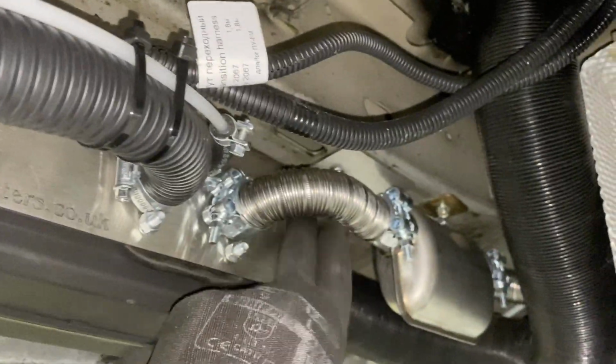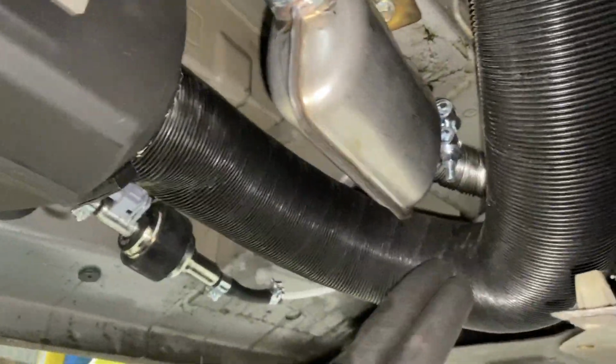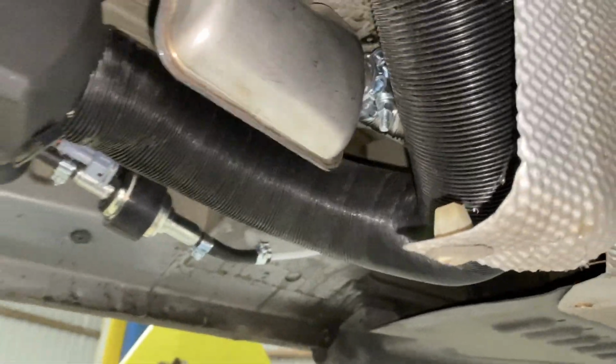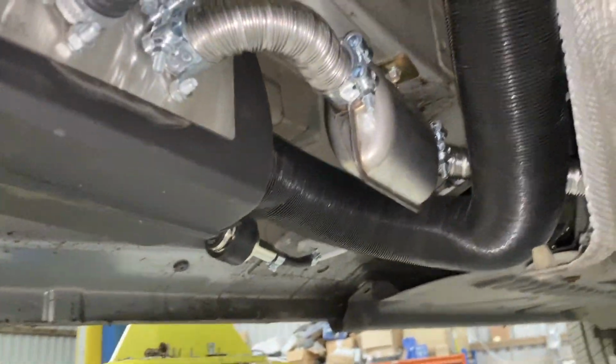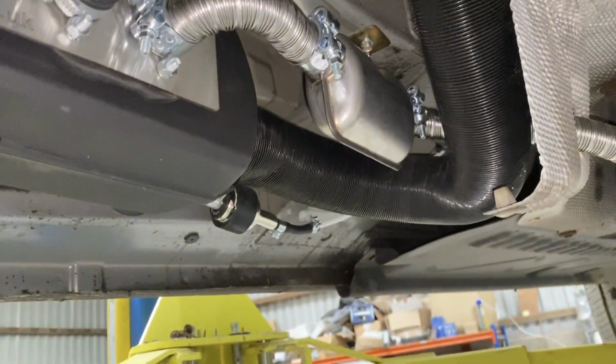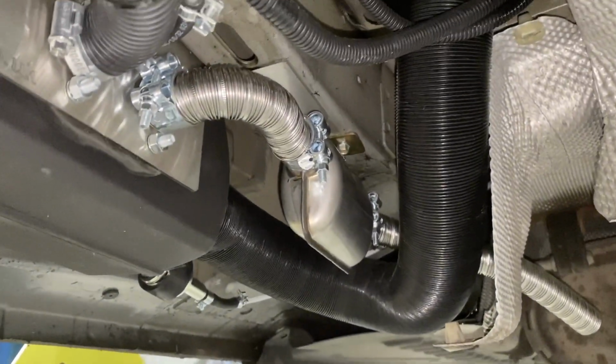I've put my cables down here now. Keep them clear of the exhaust. Try and make sure anything stays clear of the exhaust. It's fine with the hot air ducting because it's designed for the heat, and the temperature might actually give you a bit more heating if the exhaust is touching the inlet pipe, the hot air pipe. But we don't recommend that. But in this case, it's very tight, but it won't do any harm.